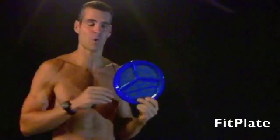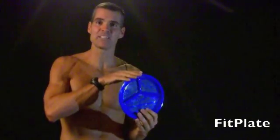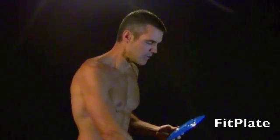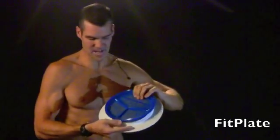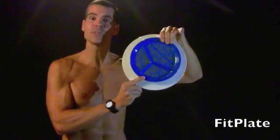FitPlate, you probably can't tell right now proportion-wise, is a 9-inch plate. If you don't know, 9-inch plates used to be standard in the 1940s. Since then, these plates have grown and grown and grown, the typical plate in your house. Now look at this plate right here. This is a typical plate now versus FitPlate. You can see that it's considerably larger.